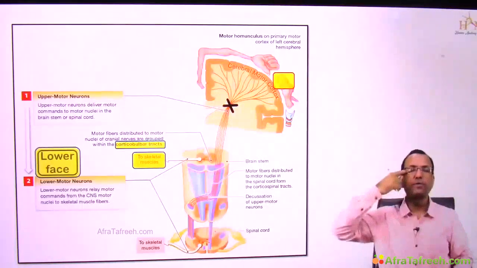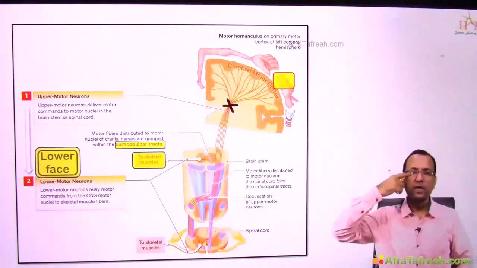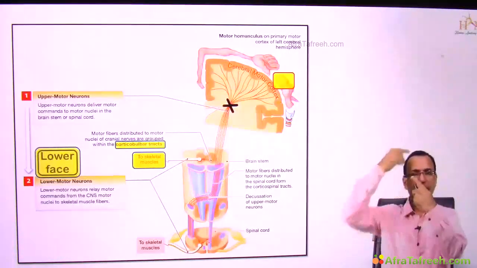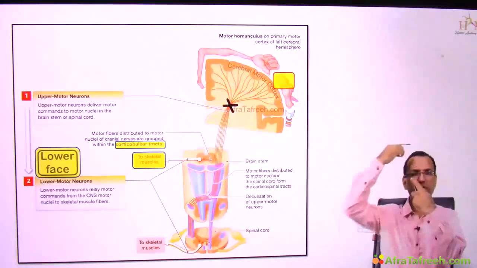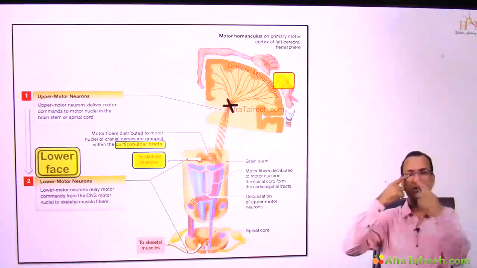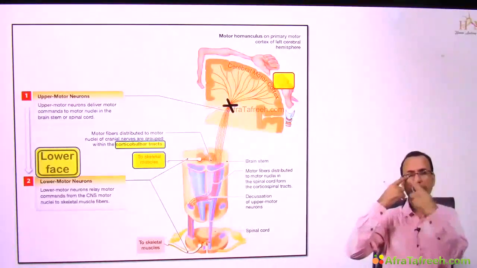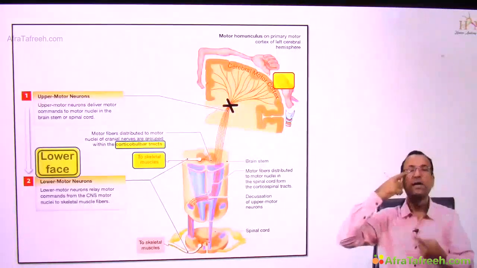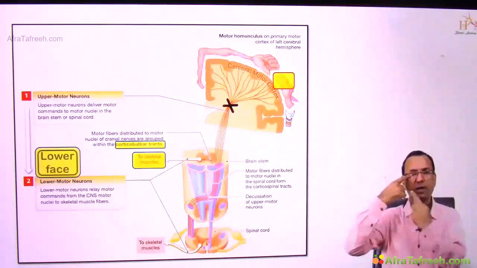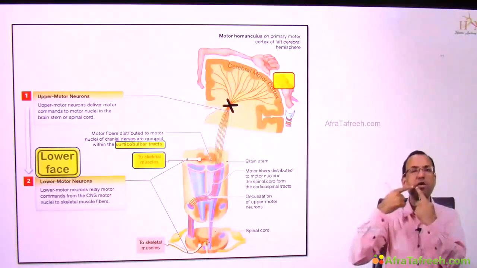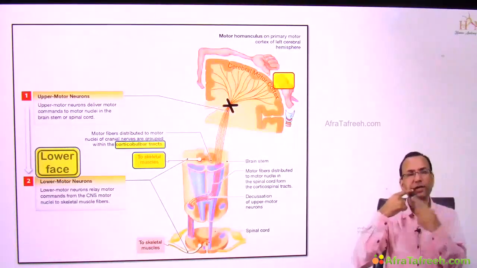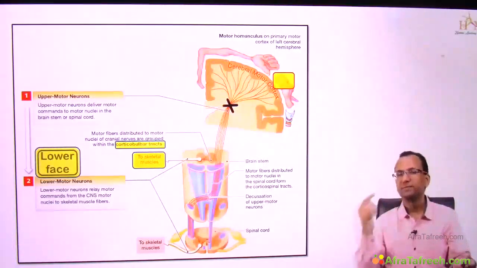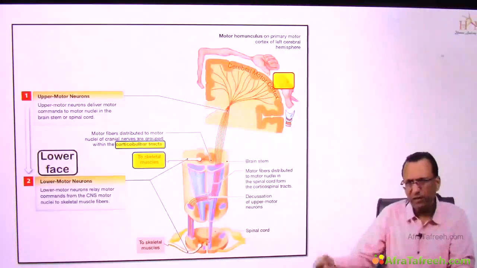What about the upper face, like orbicularis oculi? Not only controlled by the left side, but it is also controlled by the right side. It is bilateral innervation. Maybe your patient is having a problem of the left genu, but the right is still working. You mean to say this will be still working and orbicularis oculi is still working? Yes, but since the orbicularis oris has only contralateral supply, if you damage it here, then it is gone there. Okay, can you see that? Show that in some diagram?